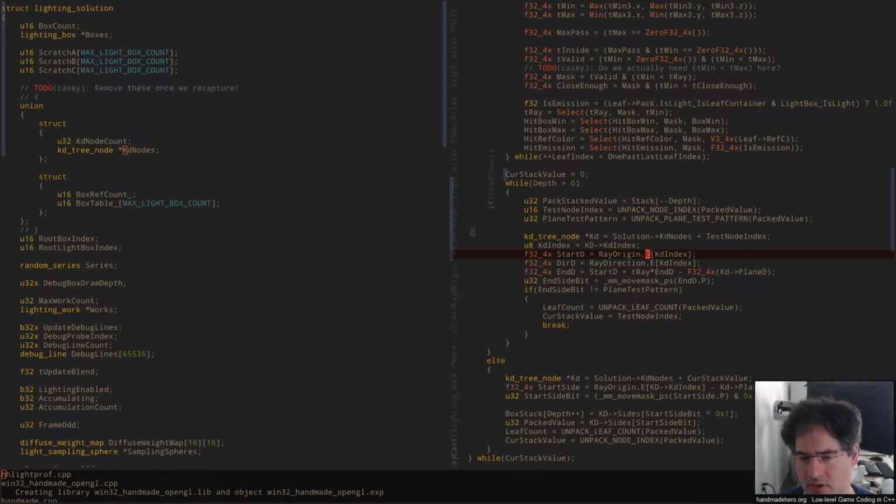Yeah. So I guess another thing here is that this doesn't actually have to come from here. It could come from here if we wanted it to, actually. So we wouldn't actually have to pack that on, but I guess I don't see any reason not to at this point. But anyway, so we're going to load out the test node. We look at what the index is, and the start D, dir D, end D. We do the test, and off we go, right?